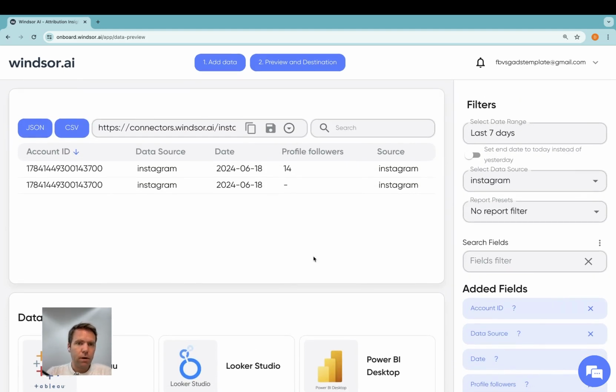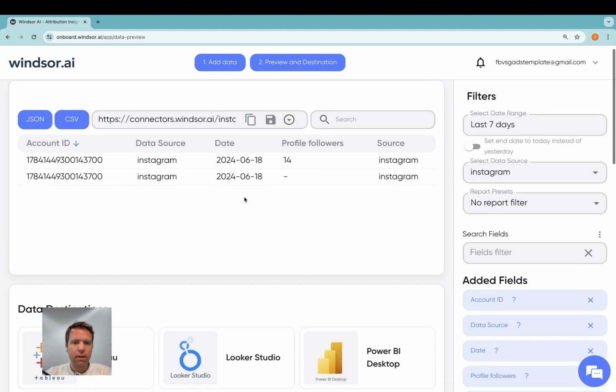Now for this demo, I'm just going to get the profile followers over for our Instagram page. It does not have a whole lot of followers. Maybe that's something we would need to change, but for today, the example is to get data into Snowflake.